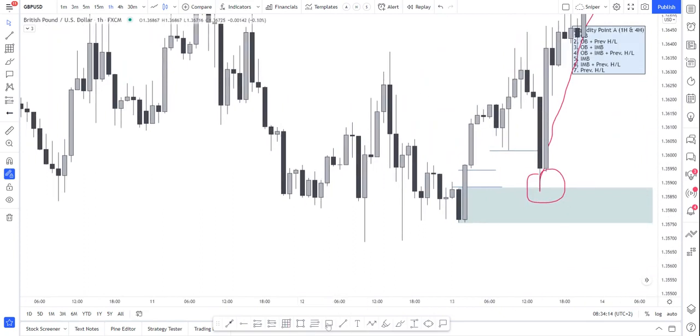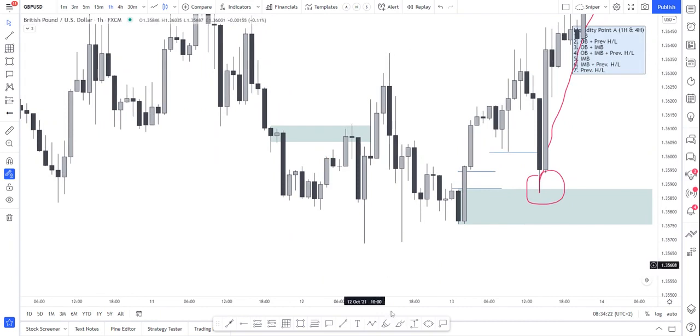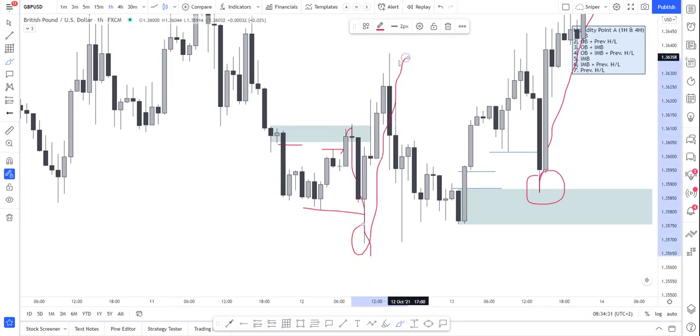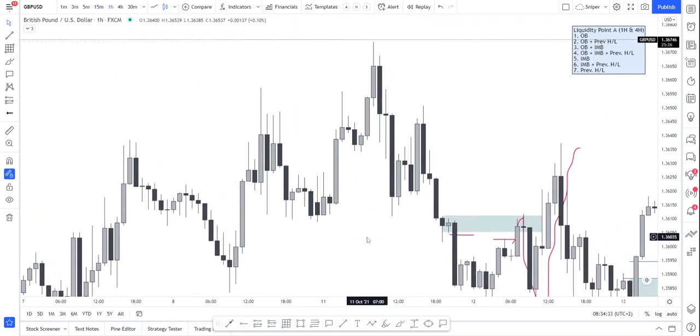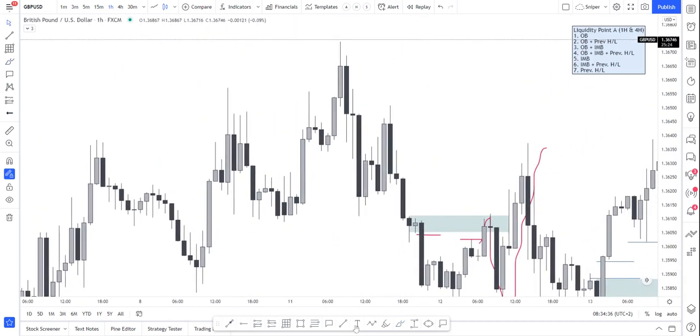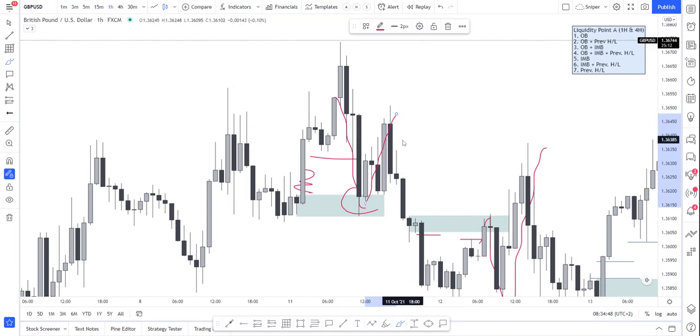You can see that we have this order block zone over here. We see that we have previous highs, we have imbalance, price taps into it, moves towards the downside. Then we target the previous lows, number 7, and we move towards the upside. You see this is constantly an up and down battle. Over here as well, we have an order block. We have imbalance in this entire zone. We have these previous lows. Price taps into it, gives the reaction towards the upside.